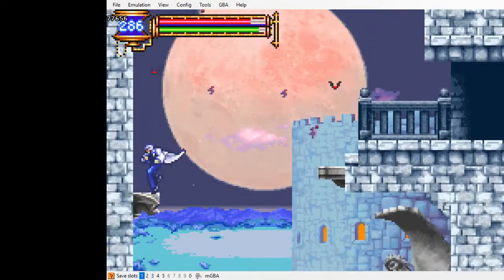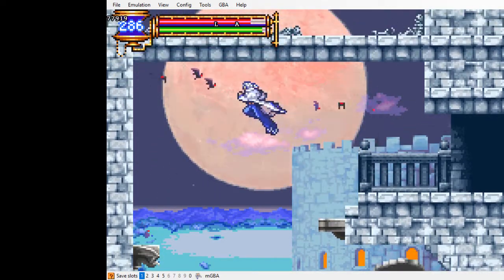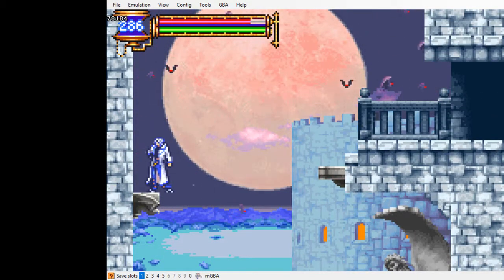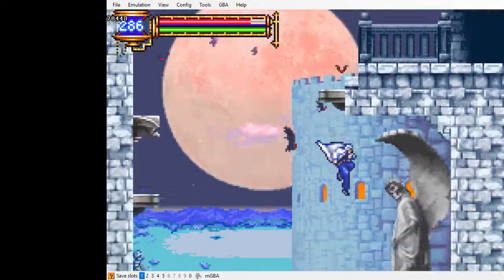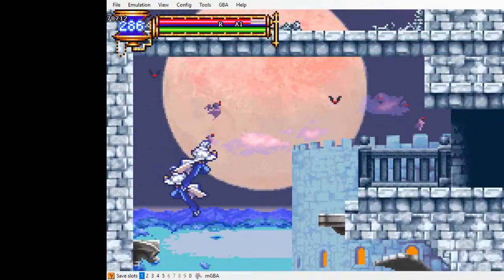I have the inputs in the top of the screen near the health bar, if you want to slow down the YouTube video. But yeah, basically you backdash and then immediately jump, and then wait a split second, and then turn around. That time I missed it. I think I waited a little too long to turn around.